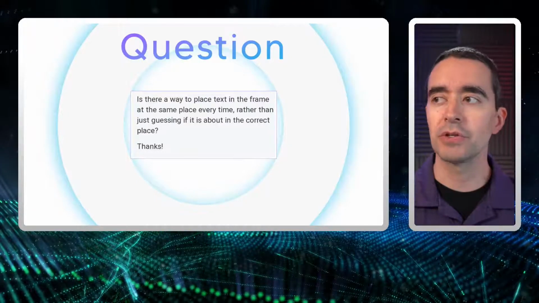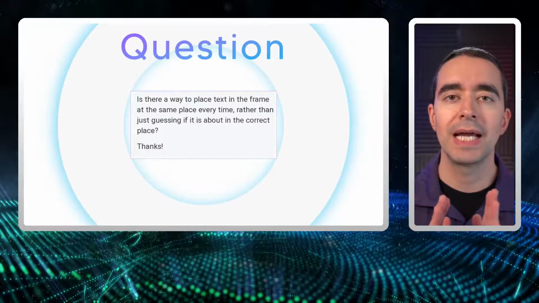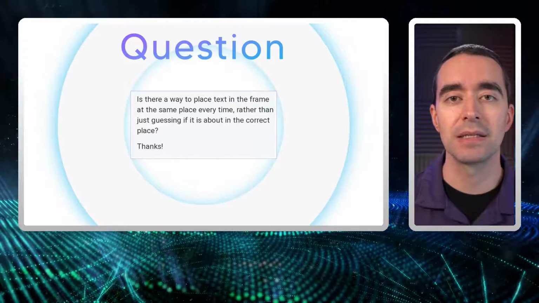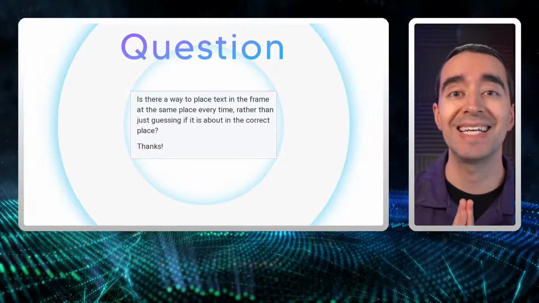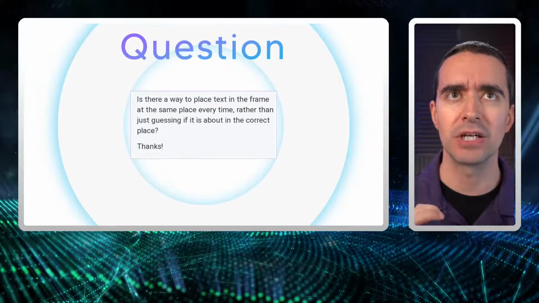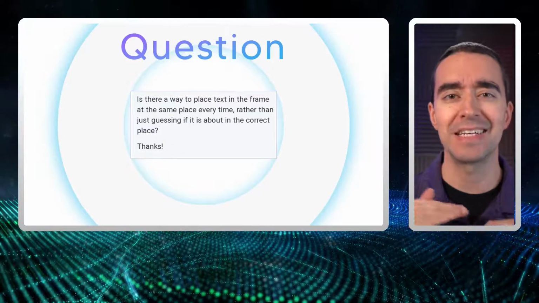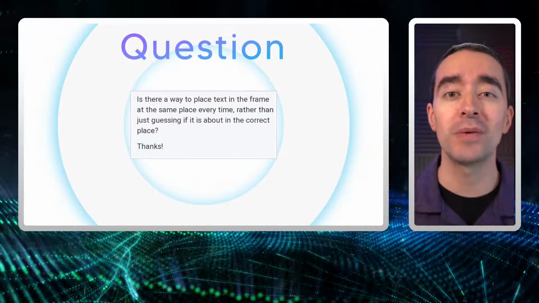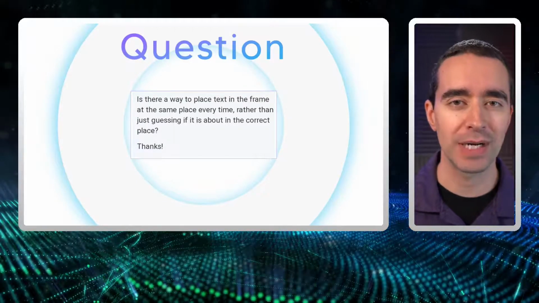Now, there's another option that we have for this, and that is using the library. Now, to do this, you would add it to the library and make sure that you're adding it in terms of the canvas size so that it goes in the right place. And then you want to add it in a certain way as well. So we don't want to just drag it over to our canvas. So let me show you the right way to do it. I'll show you a way that I have done it incorrectly in the past.